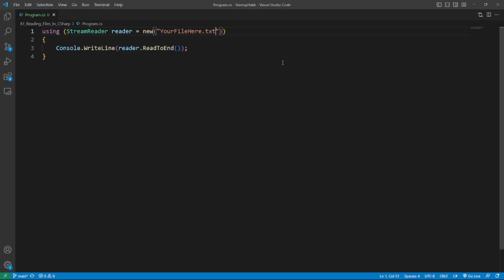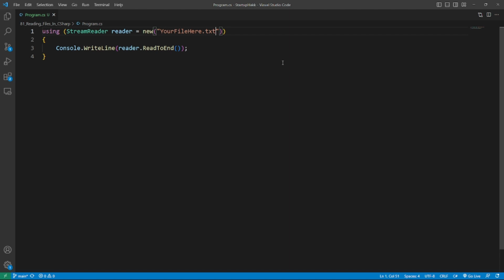So let's get started. Alright, let's start with the StreamReader. If you save data to files, you might want to know how to retrieve that data from a specific file. Reading files is done with the StreamReader. It almost works the same as the StreamWriter, but the StreamReader works the other way around.